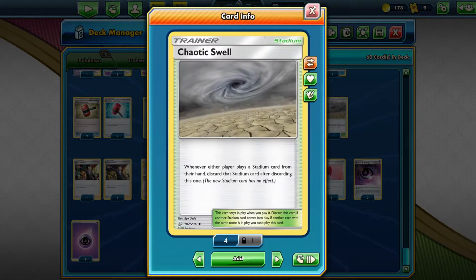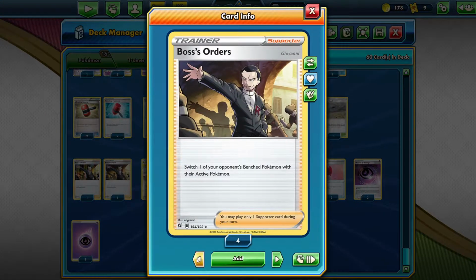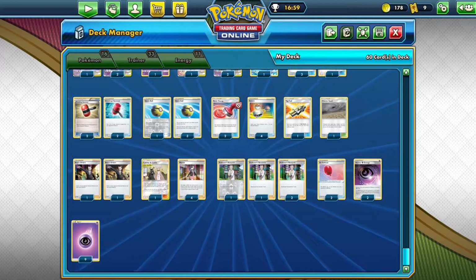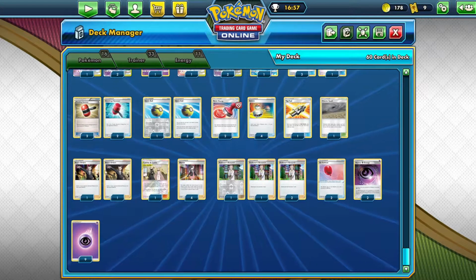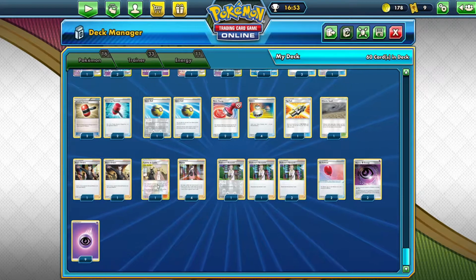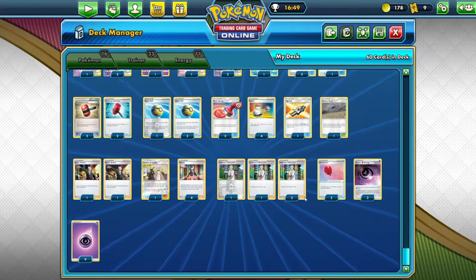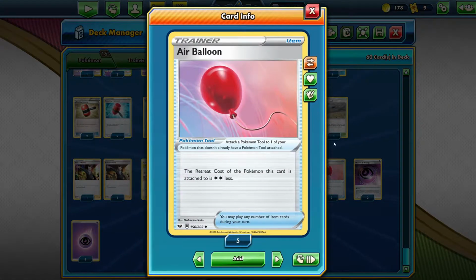Chaotic Swell, this is for Welder matchups. Previously, I've thought about going up to 2, but lately, I don't think it's needed. Welder's kind of died down a little bit. We only run 2 Bosses, but since we have the Eldegoss and we have the Caitlyn and Cynthia, we can recur those a little bit. Obviously, our world is really bad if they're both in our prize cards. Fingers crossed. We talked about her. And then we've got our standard 4 Marnie, 4 Professors. Nothing unique there.